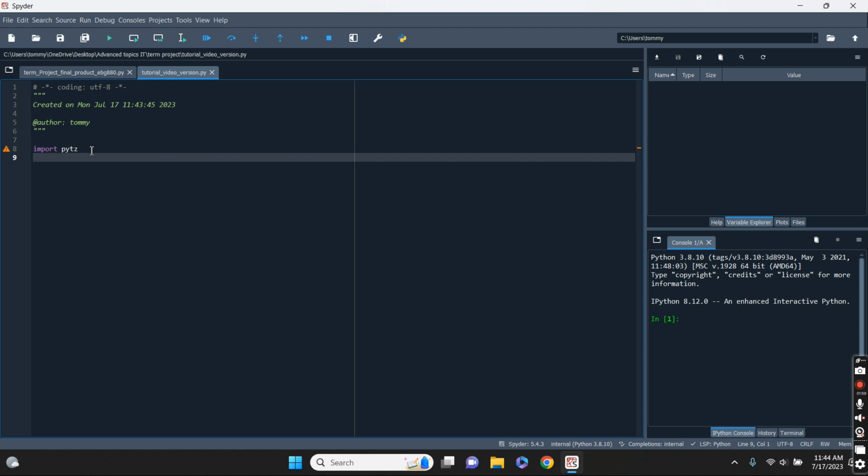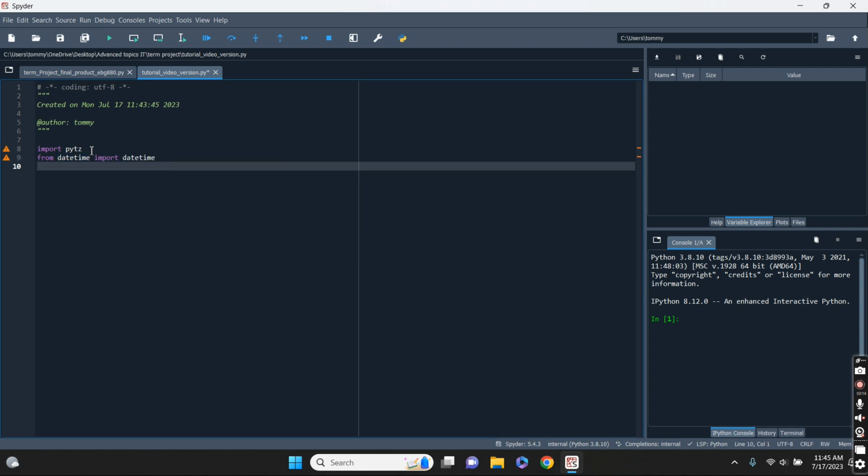And then we're going to say from datetime import datetime. We also need this to do our datetime features later for the time zone, which will go right after these import statements. And then our last statement is from pytz import timezone.